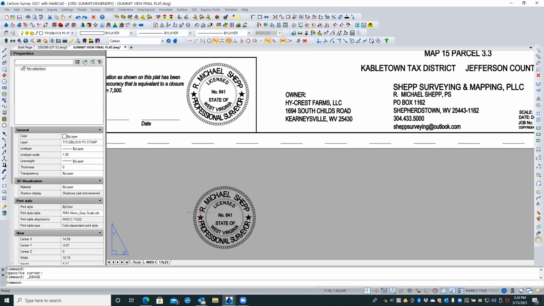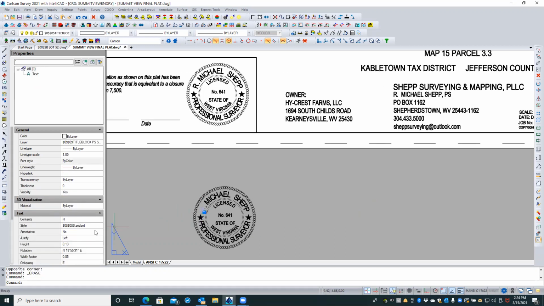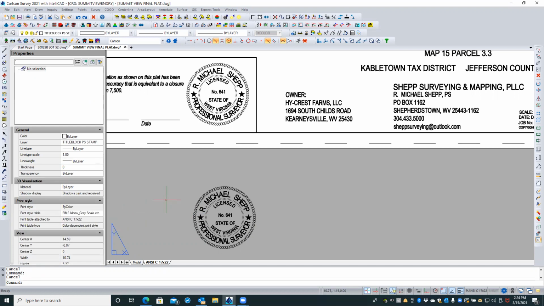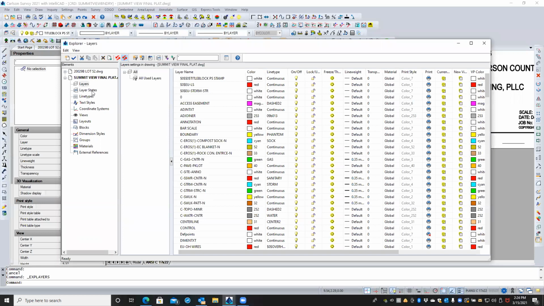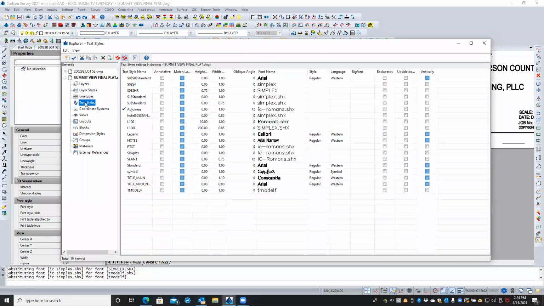But this text uses a style called $0 $0 standard. So that's part of what's cooking it, is that these styles, as we keep sharing these things back and forth and back and forth.